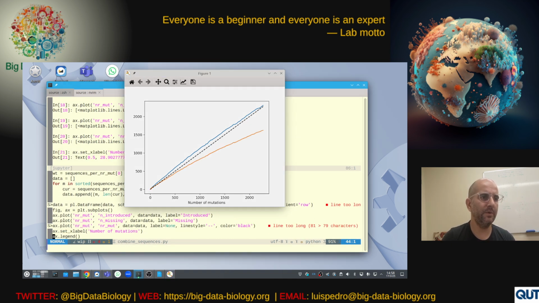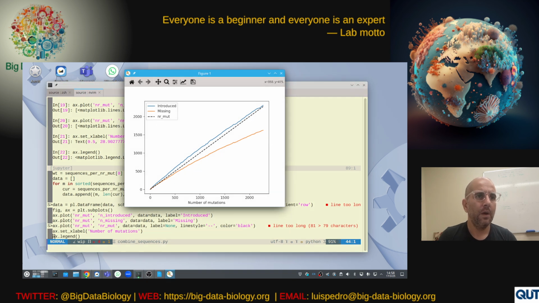As we increase the number of mutations, we introduce new sequences, and we start missing some sequences. Interestingly, for the most part we are introducing more sequences than we are missing, and more sequences than the number of mutations.